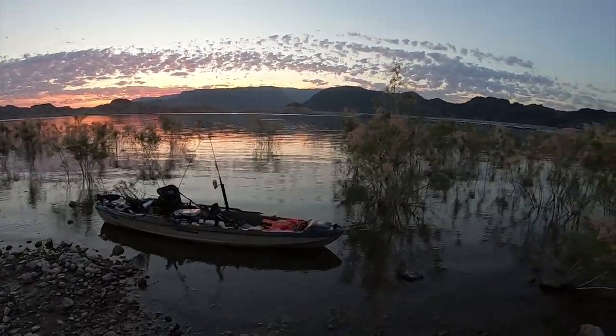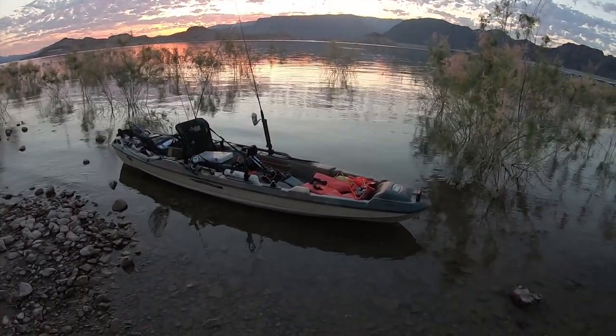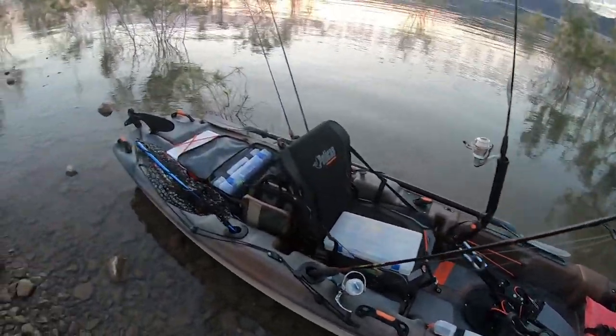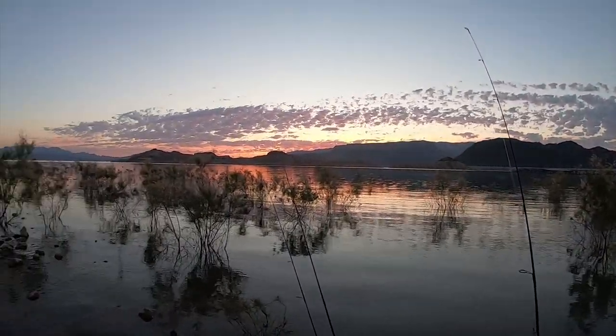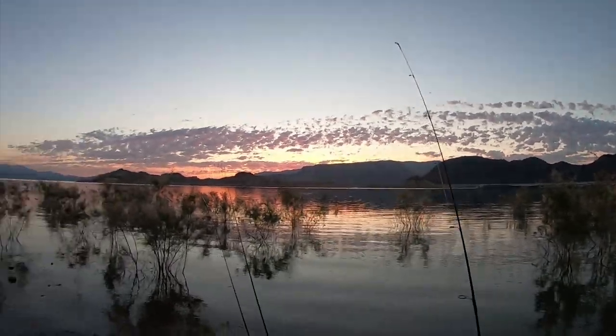Alright, what's up guys. Just got done loading up the new kayak — it is the Catch 130 HD, basically ready to go. Just need to change out one of these lures and I'll be on my way around 5:30. Nice conditions, winds are about to pick up in a few hours, so I'm trying to get a couple hours in on the new kayak, give it a spin, get my first fish on it. I can see fish jumping all around right now, let's go do it!